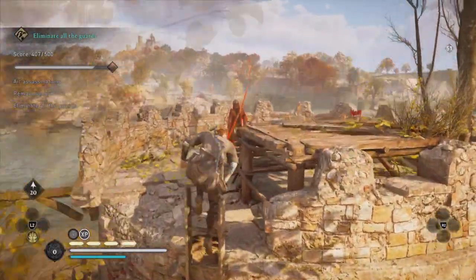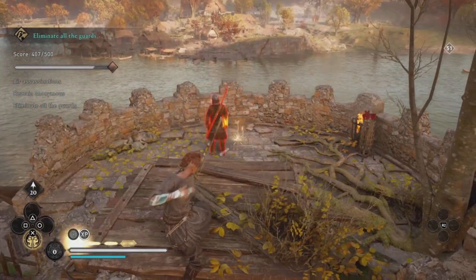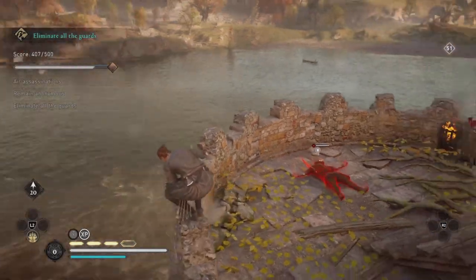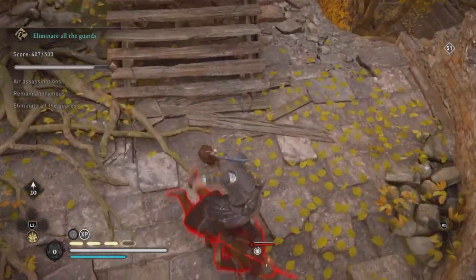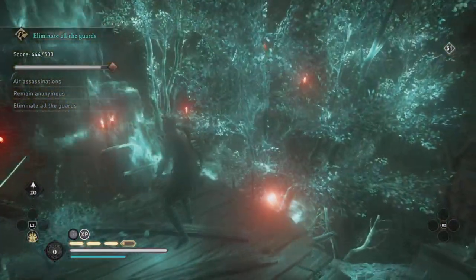So you've got some time. We're going to climb this tower. We're going to do the same thing like we did with the other guy. We're going to put this fool to sleep, and then we're going to jump on the wall. We're going to jump off this little tiny wall, and it's going to count as an air assassination. That is the craziest thing ever. I'm not even joking about that.